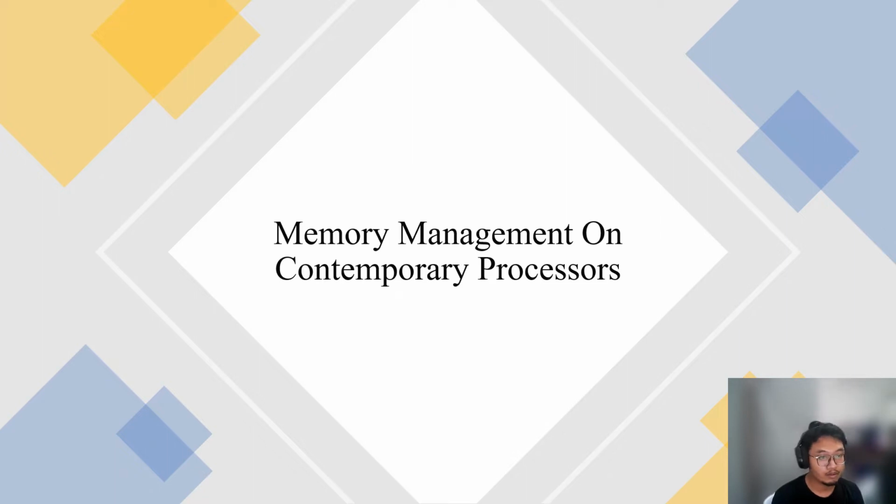And I'm here to talk about memory management on the contemporary processor. As we know, the contemporary processor consists of the CPU, which is the brain of many devices, such as laptops, smartphones, computers, even MacBooks. Even nowadays in a car, we can say that it's a crucial part of it. CPU nowadays is a very crucial thing, and many things really need to use it.